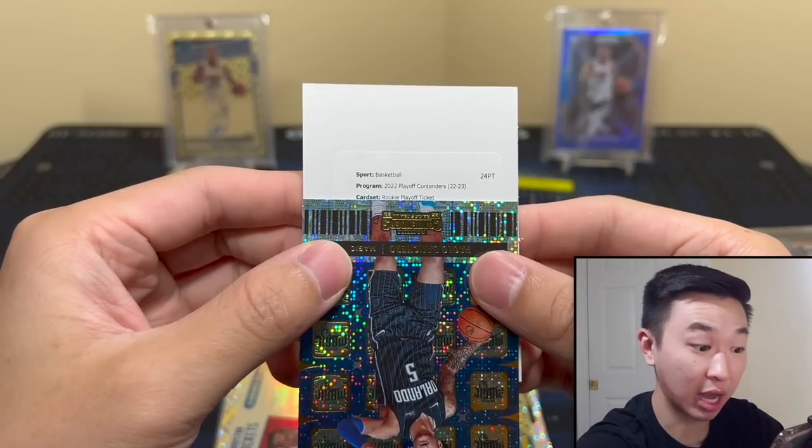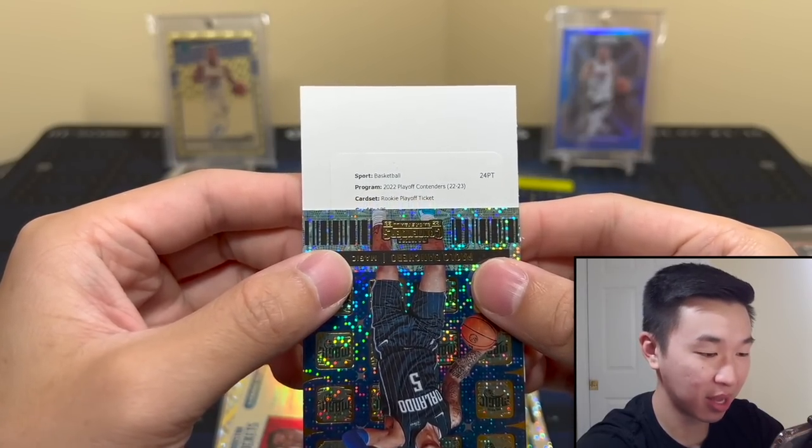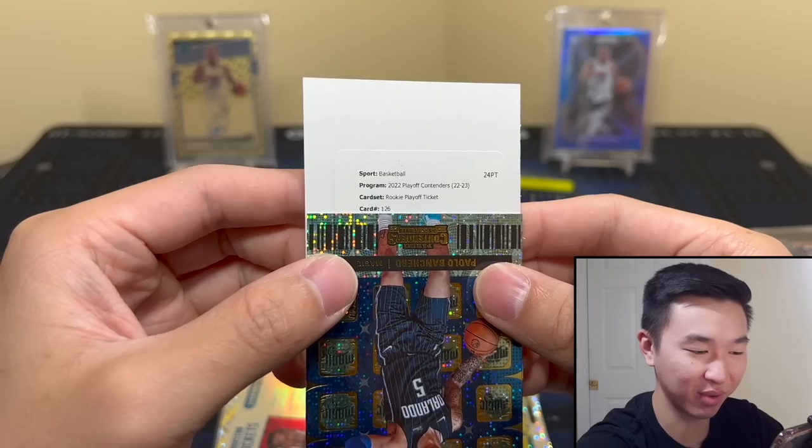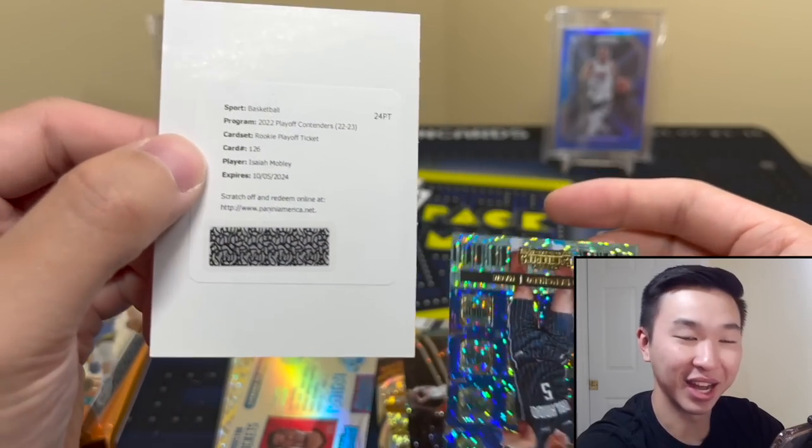Rookie playoff ticket. I like that. Wait, no, do I like that? I feel like there's not a lot of good redemption, guys. 26, I think it's the vet you want redemptions of. I don't like this. I don't think I like this. Isaiah Mobley, but yeah, no. And I'll take an autograph.